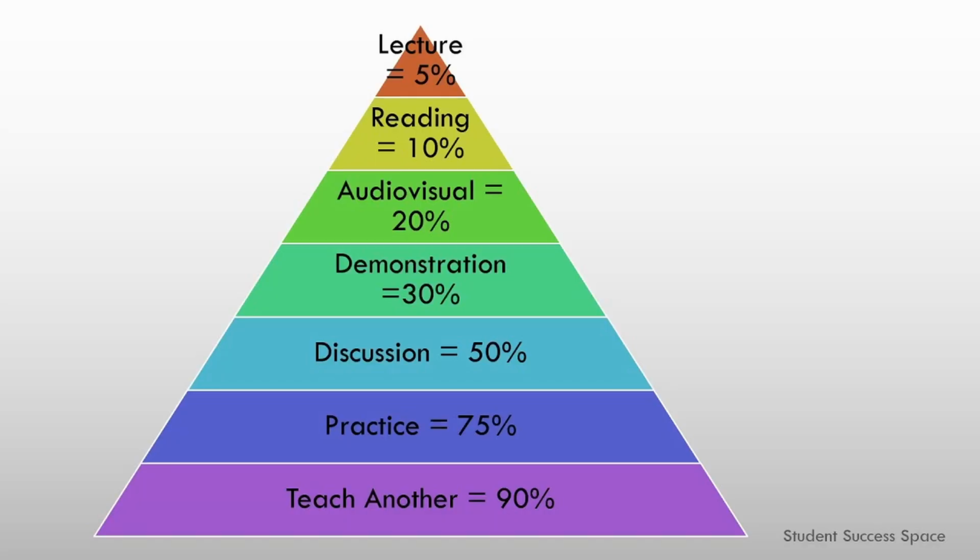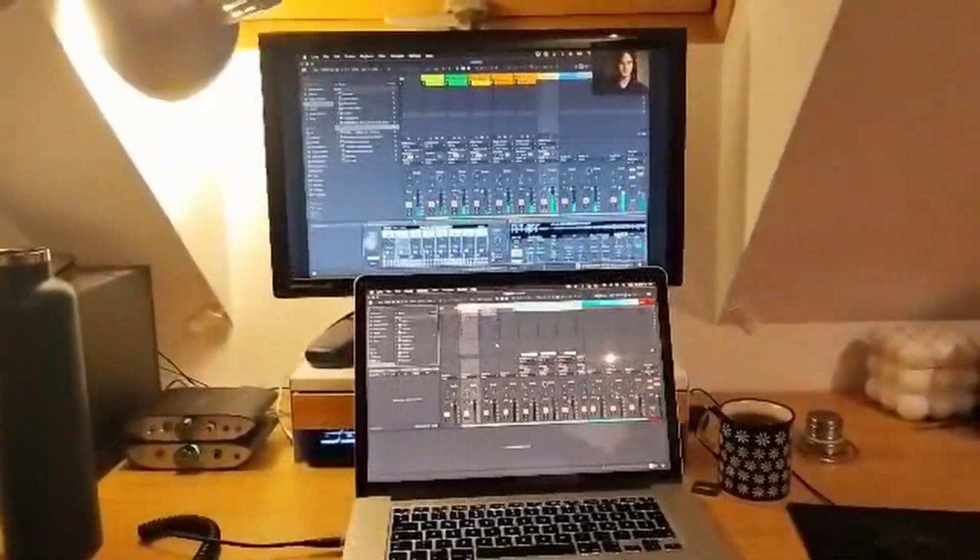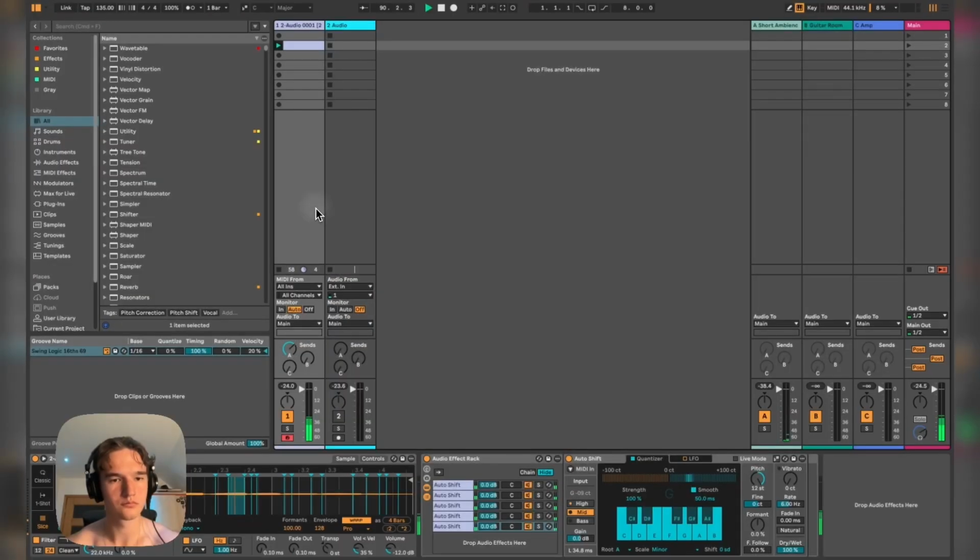But first, here's how to actually use this video. The best way to learn is by doing. So if you want this to actually help you, open your DAW right now in another window and follow along. You can pause the video throughout, apply the steps that I've done in your own way, then come back and continue watching. Just so you know, this is kind of like a mutual cook-up, we're just two bros making music. And with that being said, let's get into it.